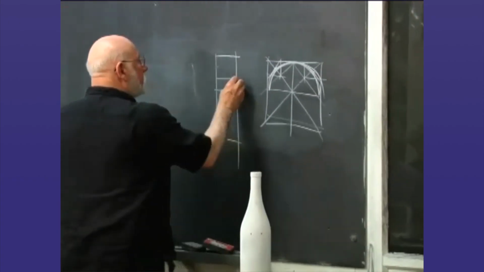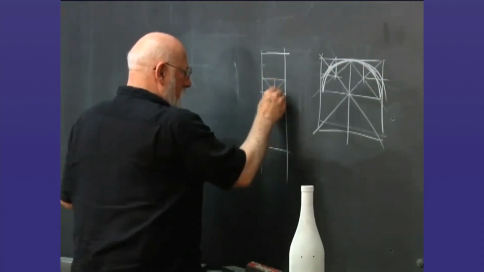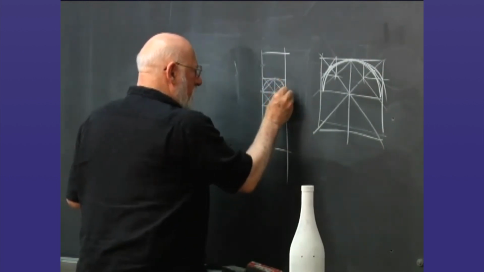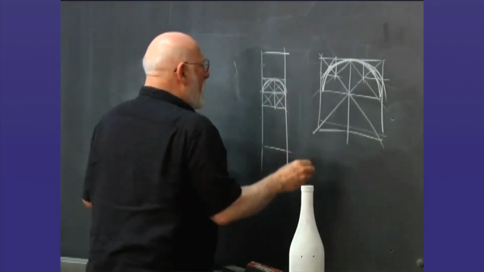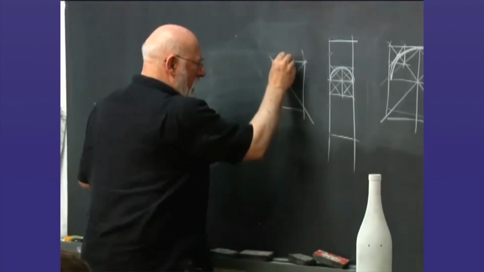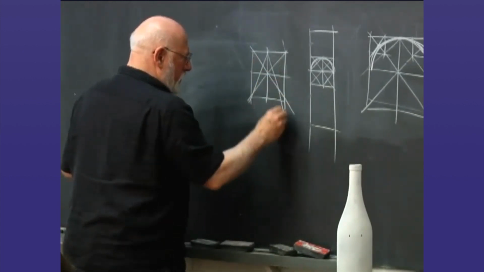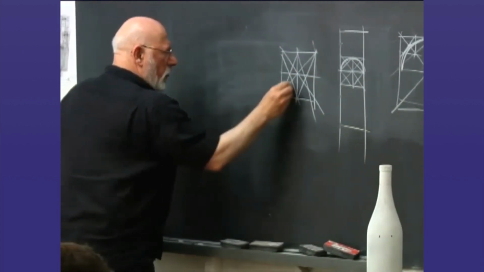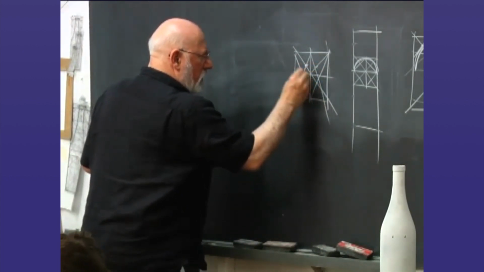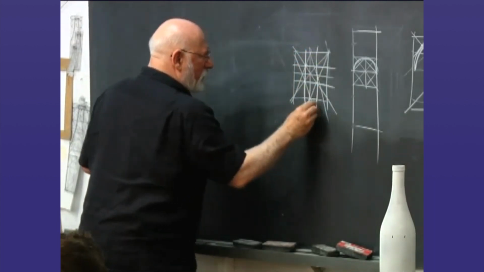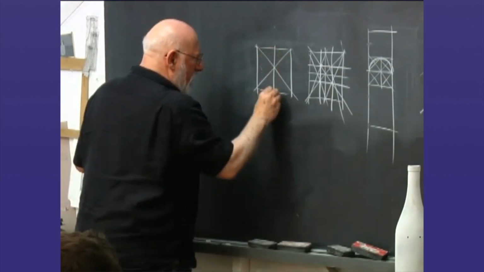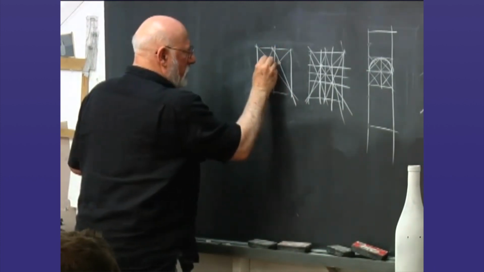We're going to place in this the geometry of a simple semicircle. So where we have this, and then we need a diagram that will allow us to find halves and thirds. Where these hit, we have divided that into thirds. And what we need to do that is the two diagonals, and this gives us thirds.